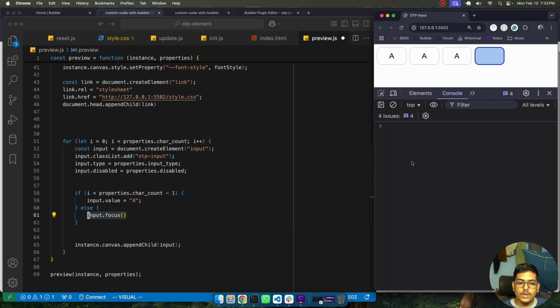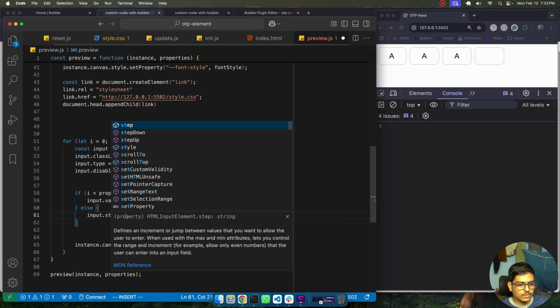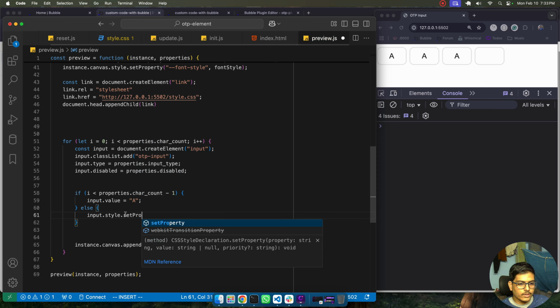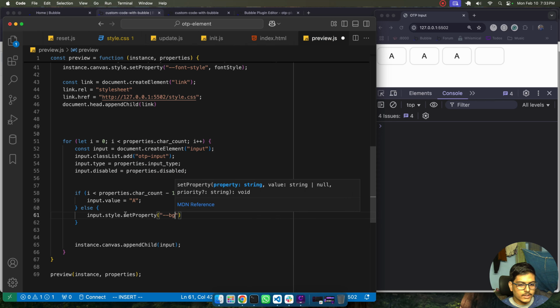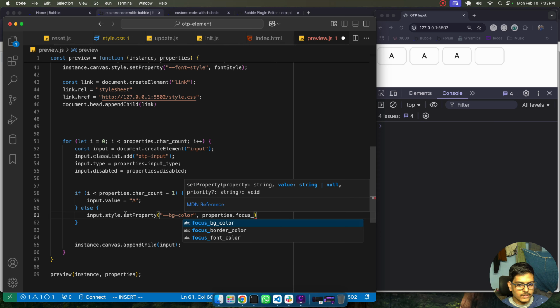We don't want to focus anything, because if the user does something else in the bubble editor, it will move the focus here, which we don't want. So instead of focus, we can use input style dot set property and set BG color to properties dot focus BG color.